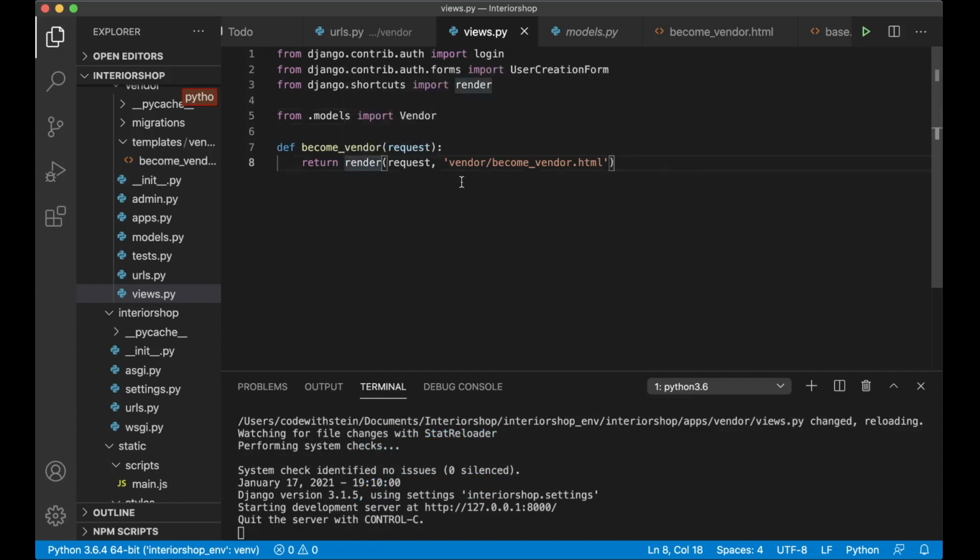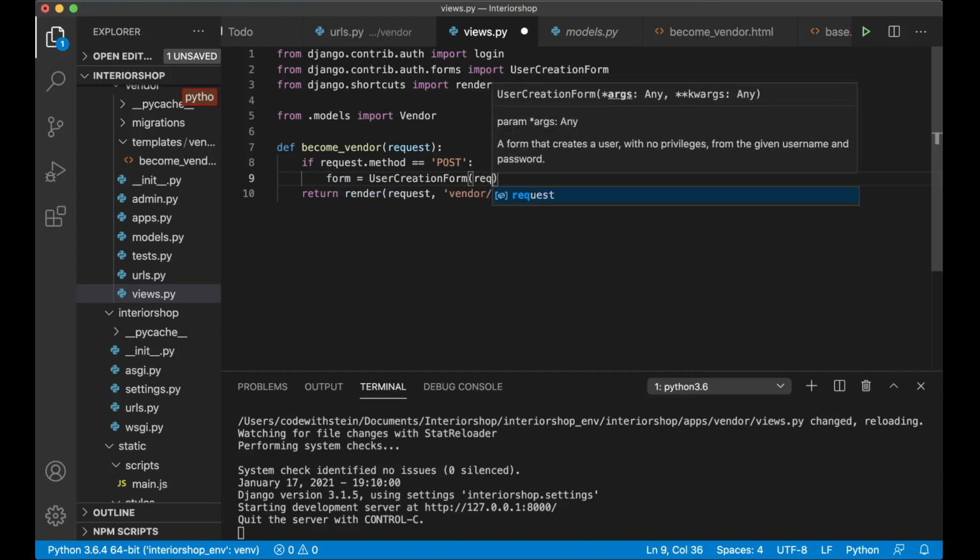And we also need to do a few changes in here, because the first thing we want to do here is to check if the form has been submitted. And to do that, we say if request.method equals POST, because if it's not submitted, this will be GET. And then when it is created, we want to create an instance of the user creation form. To do that, we say form equals UserCreationForm.